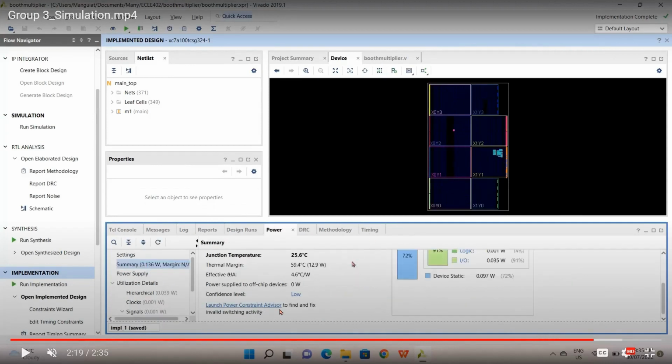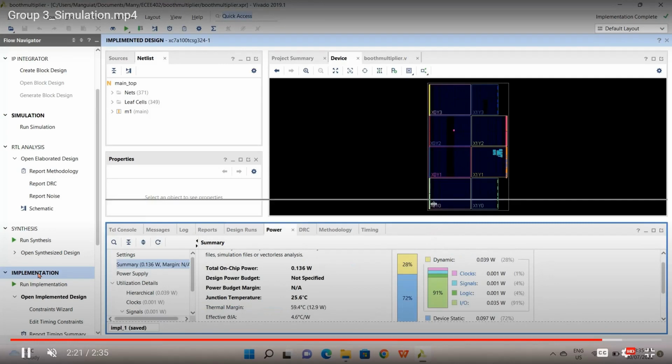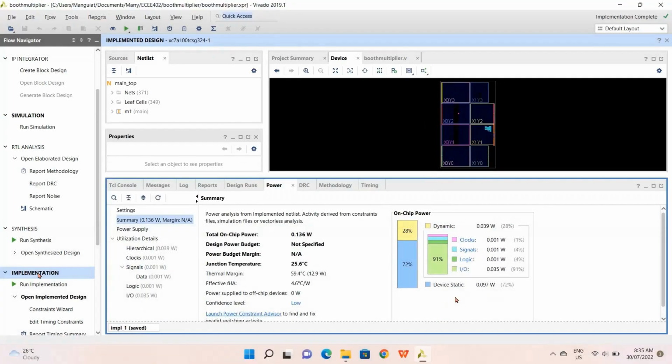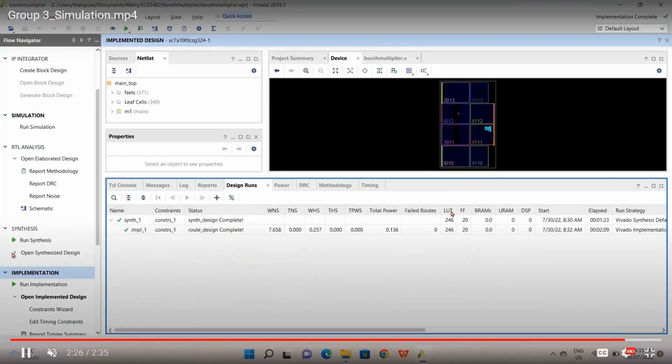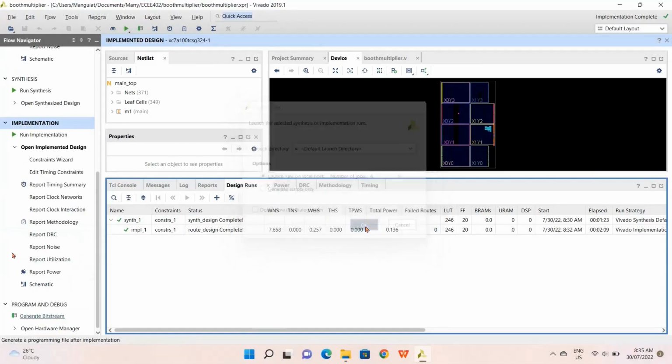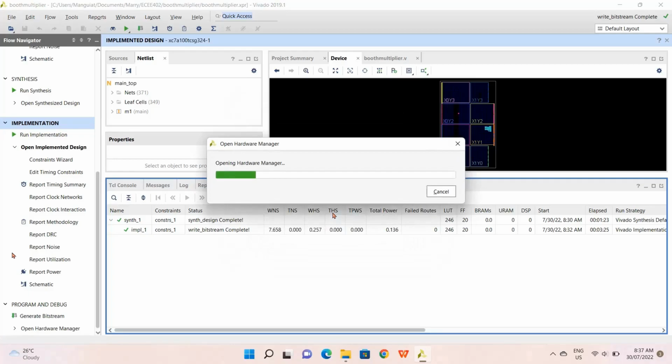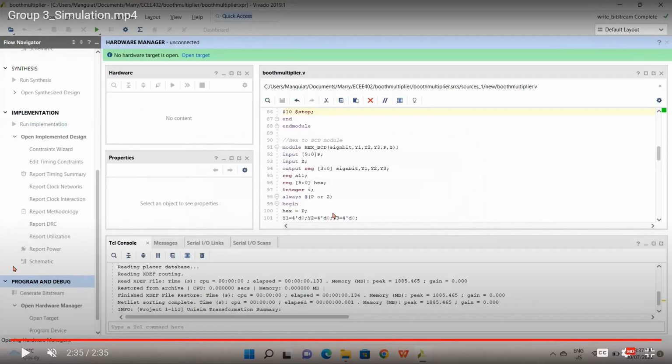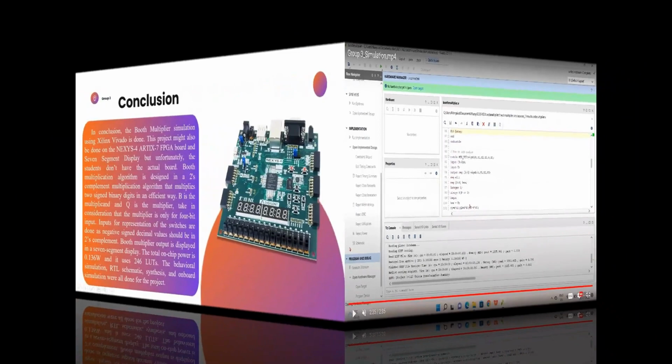This is the power analysis. The design runs with 246 LUTs. And now we can generate the bitstream. This bitstream will be used for the implementation of the Booth multiplier on the Nexys 4 Artix-7 FPGA board. And that's all for the simulation in Xilinx Vivado.